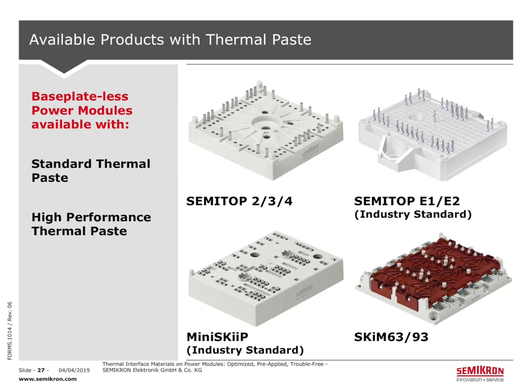Thanks to the flexible placement of the pins, a lot of different topologies can be fit into these power modules for all different kinds of applications: motor drives, solar, UPS, just to name a few. We also have the MiniSKiiP, the power module for the low and medium power range in motor drives. It has been in the market for more than 20 years, based on a spring design, which is a very unique concept for mounting and dismounting the module.